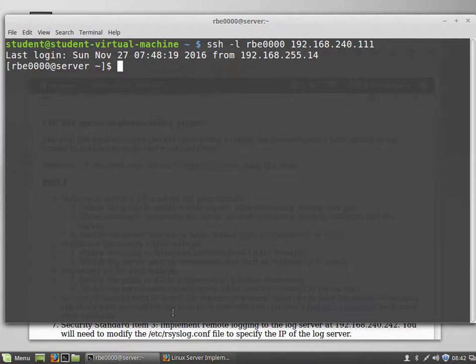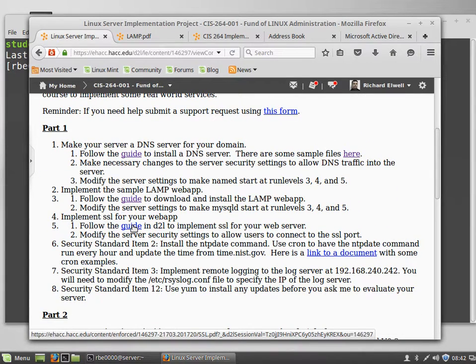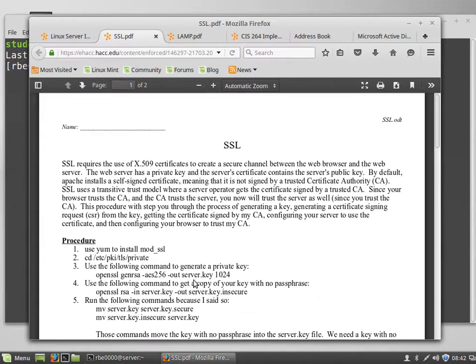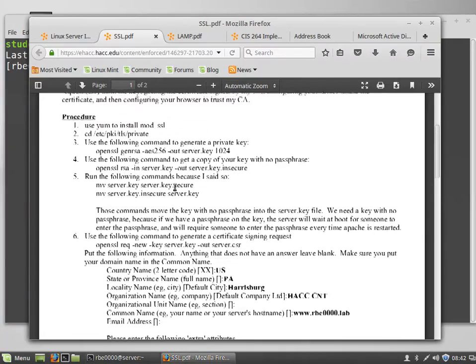The config guide for SSL gives you commands to generate some certificates. If you have already taken CNT 220 or are currently taking CNT 220, we're generating certificates a little differently in here. We're generating the keys and certificates using the OpenSSL commands instead of using genkey.